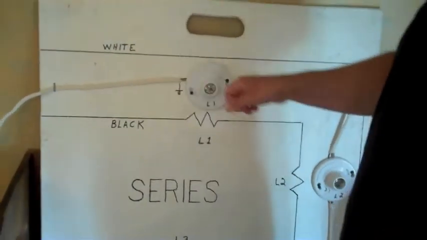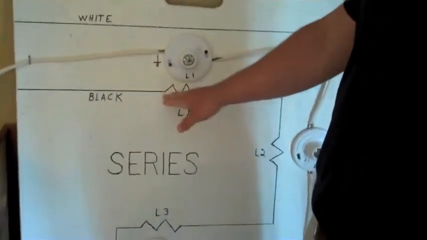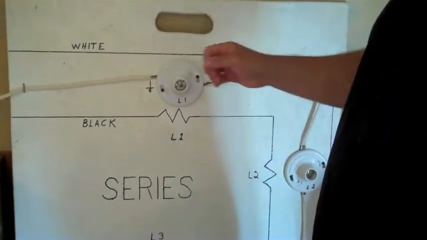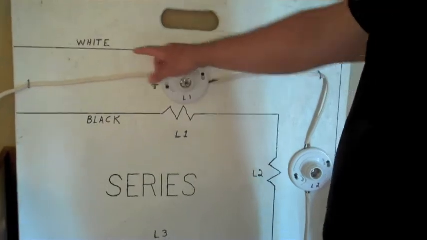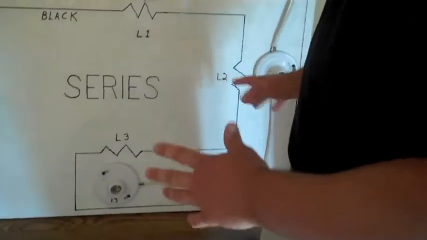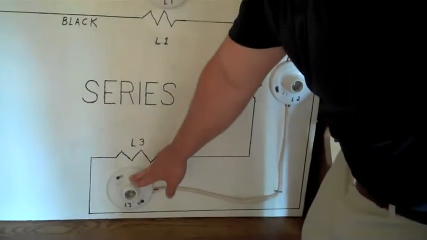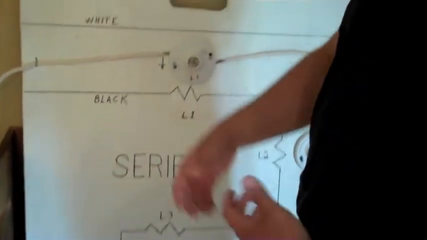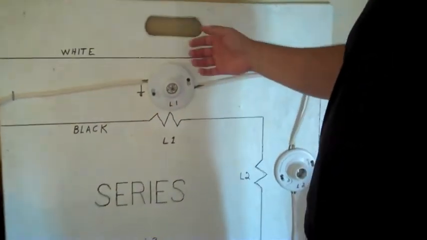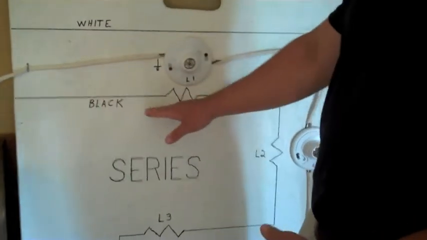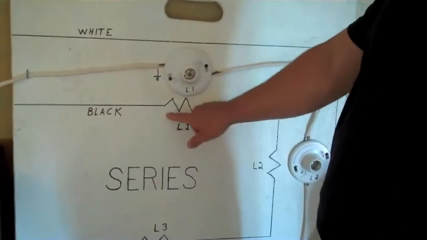So we have a white and a black when we're using 14 gauge Romex wire. And what happens is the white wire comes in, and it's actually going to go the whole way through the circuit, and we have it tied into this light fixture right here. And then we have a black wire, that's our hot wire. The white is our neutral wire. The black is the hot wire, and it's going to be carrying this electricity.